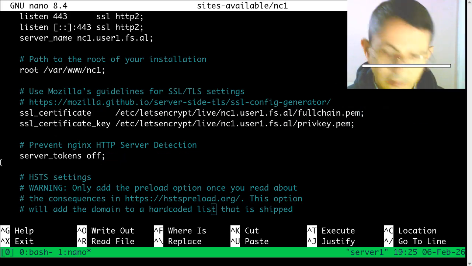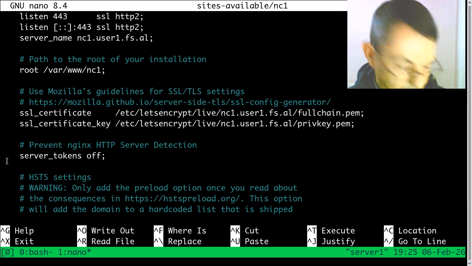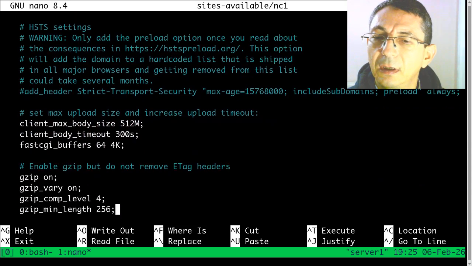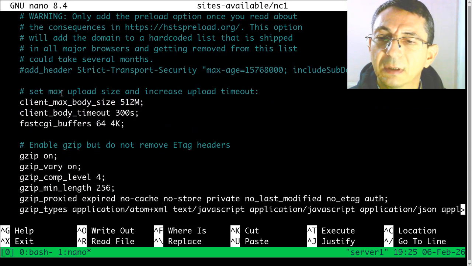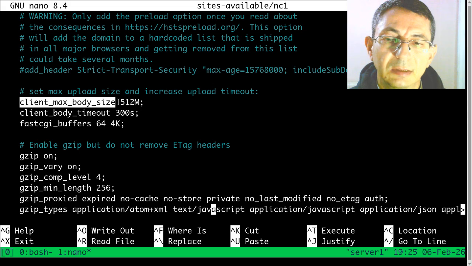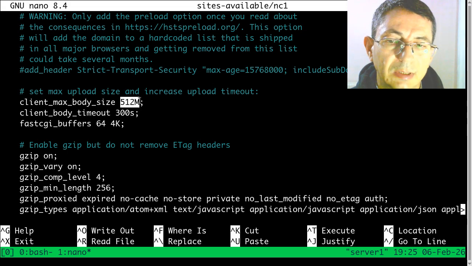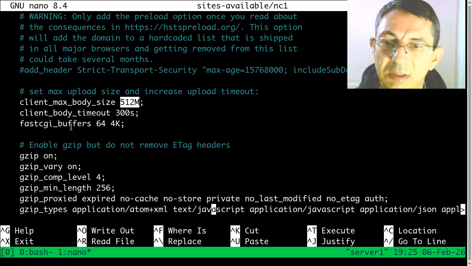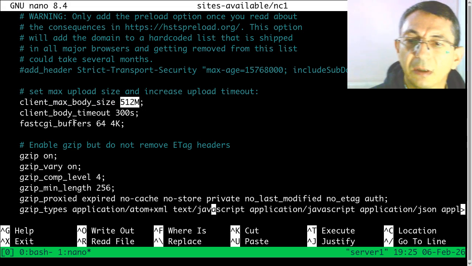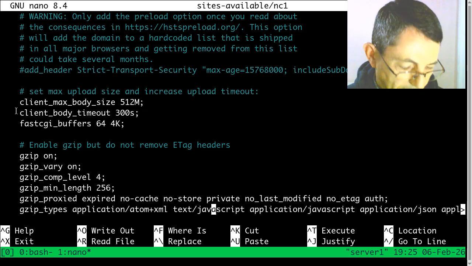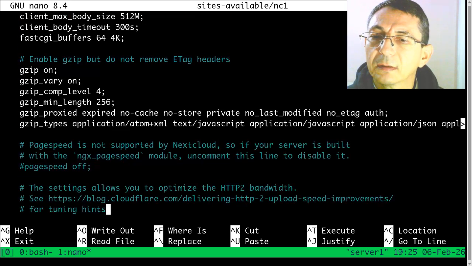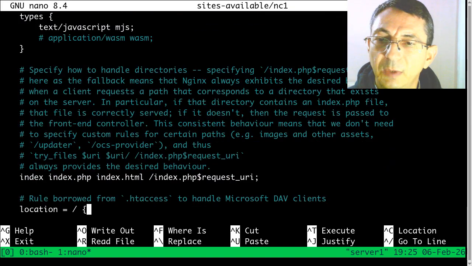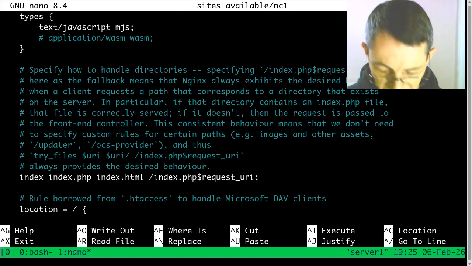And then there are a lot of other configurations. For example, client max body size is the maximum size that Nginx allows to be uploaded. Etc. We don't have to understand all of them.